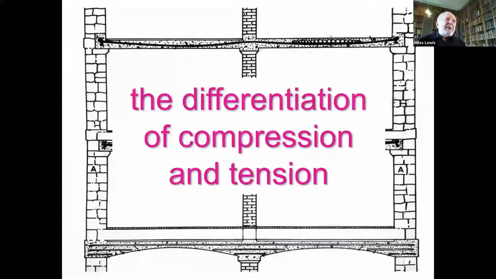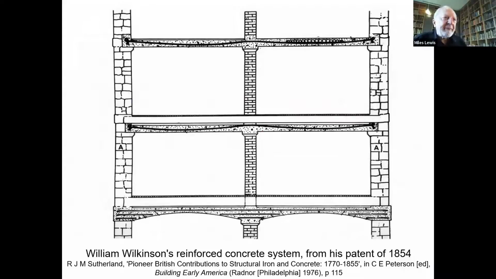However, it's only when you begin to place your reinforcement in accordance with the needs generated by compression and tension that you get something approaching our modern idea of reinforced concrete. And that's what I want to turn to now. This is a very interesting example because this man, William Wilkinson, was a plasterer in the north of England. He took out a patent which, as you see here, shows three different forms of reinforcement. And they're very important, except that he was forgotten. This great advance was forgotten afterwards. It doesn't form part of the real history of reinforcement at all because nobody knew anything about it.